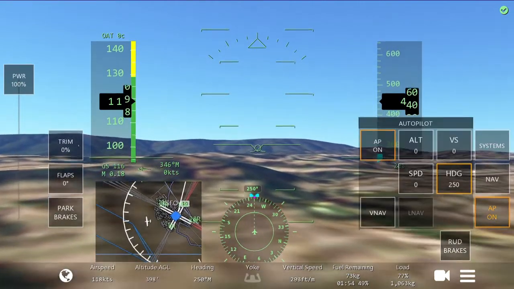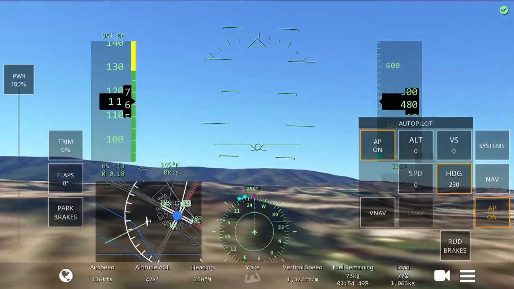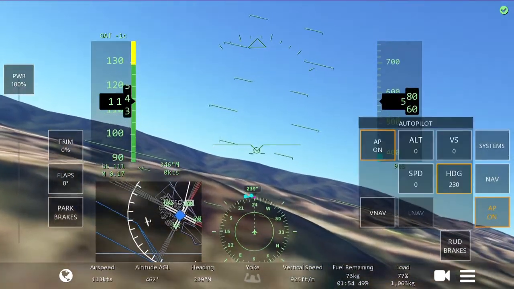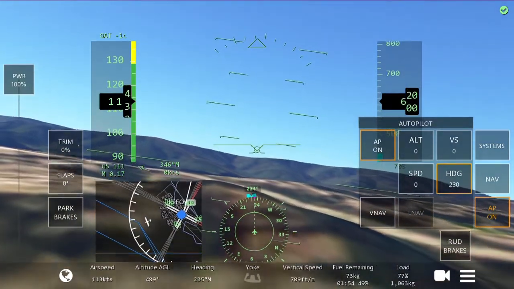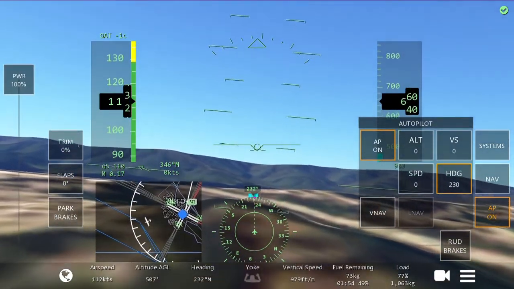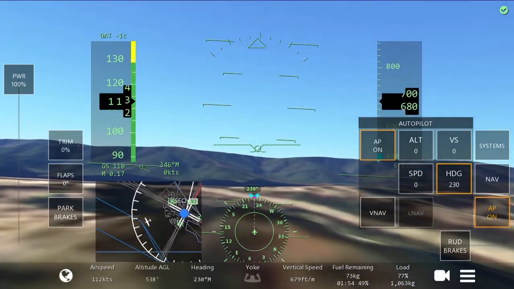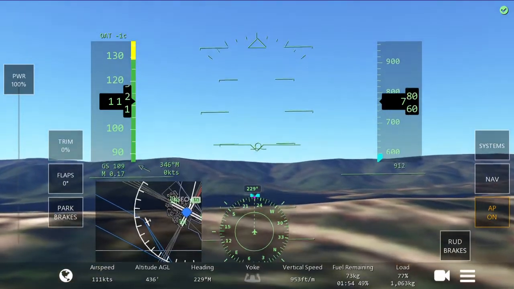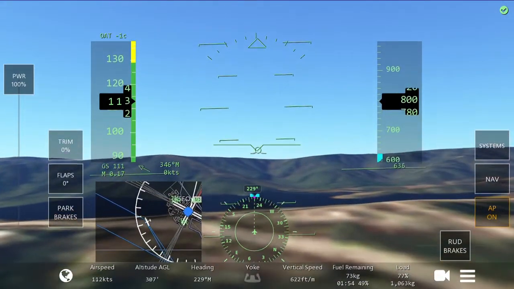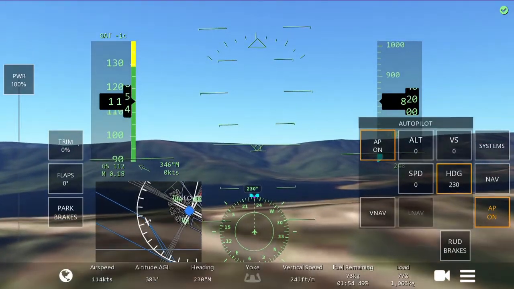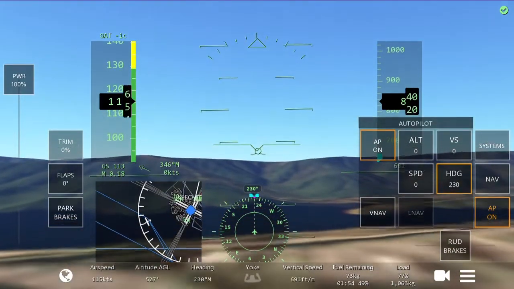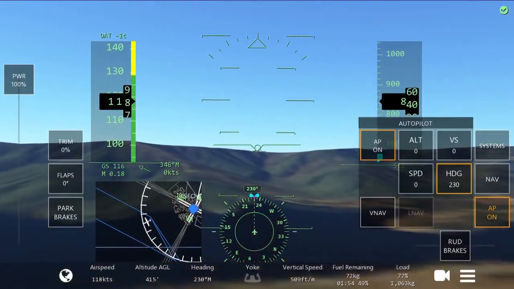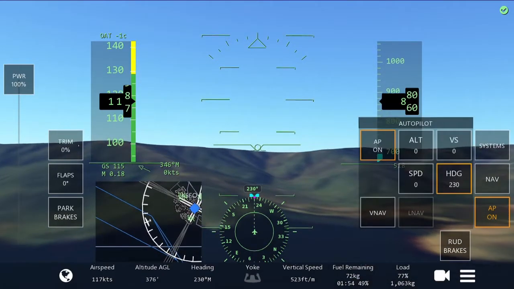So if I wanted to turn left to a heading of 230, it would do it for me, and then it would automatically maintain a magnetic compass heading of 230 degrees, southwest, I believe. Sorry guys, I can just use the precise measurements in degrees.